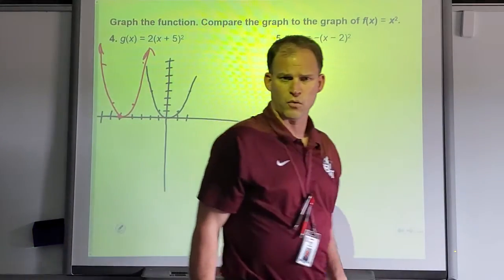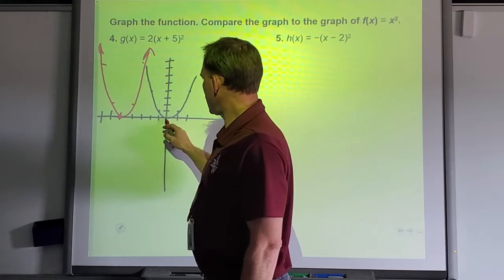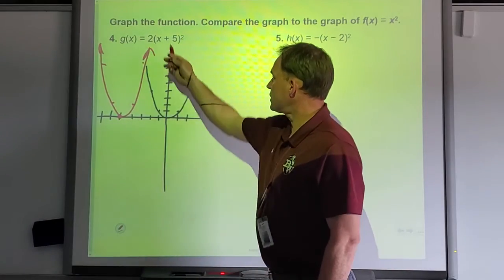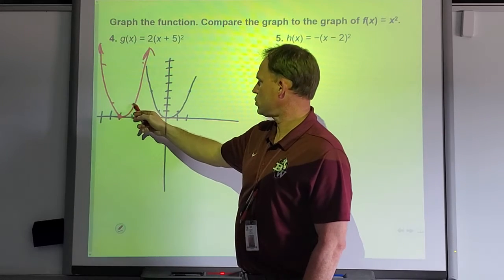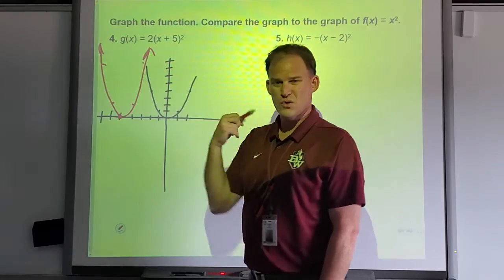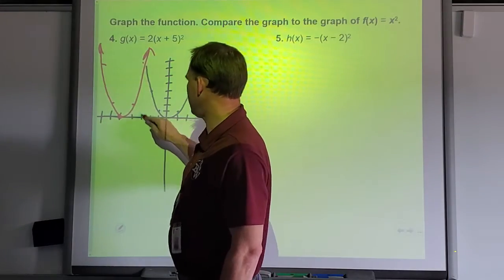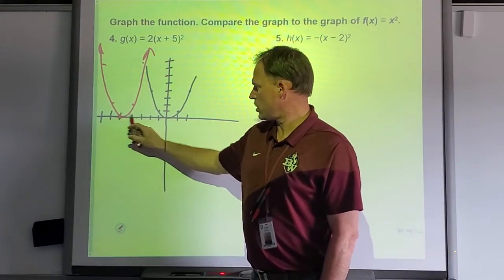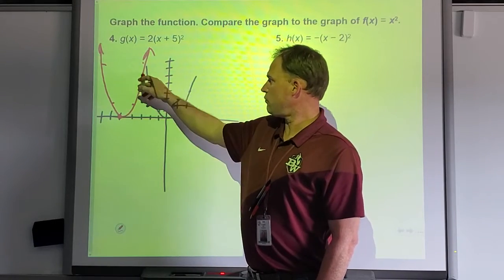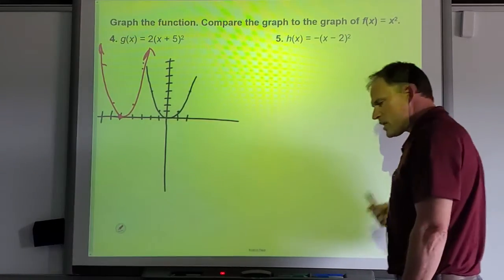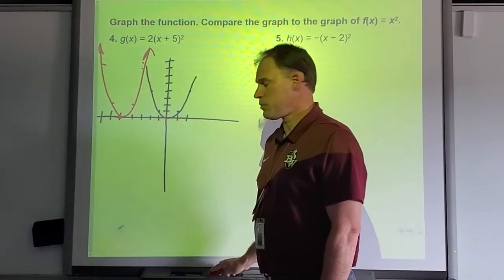All right, I put the original on there for just a reference point for you. You may not need that, but the way I would do this, if you watch me do it, I'm going to take my vertex, go left 5, and instead of going 1, 1, I know I'm stretched, so I'm going 1, 2. And then I'm going 2, 4. Those comparisons, those relationships don't change. I don't need to memorize that this is actually negative 3, 8. I just know it's 2 this way and 2 this way. And if I go 1 this way, it's 1, stretch, 2, 4, stretch, okay? Just memorize the relationship when you start getting this right-left shift. I don't actually have to know the numbers.